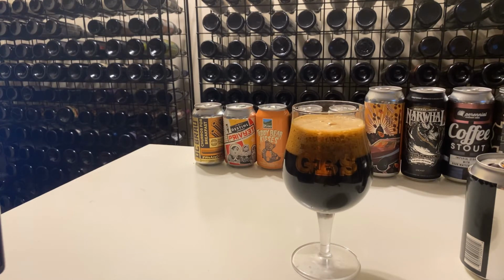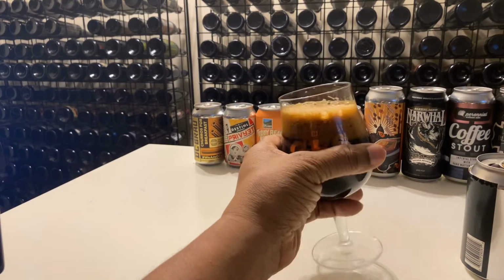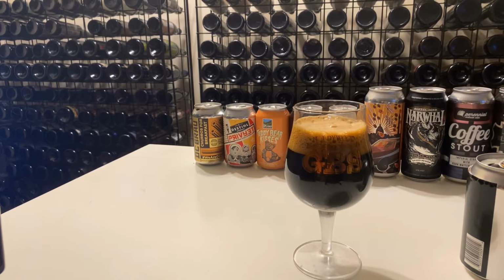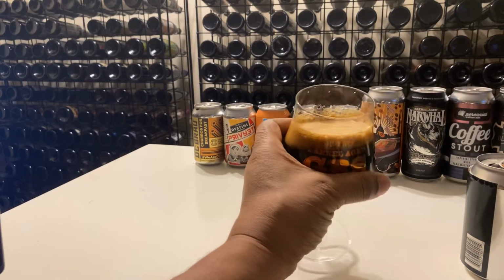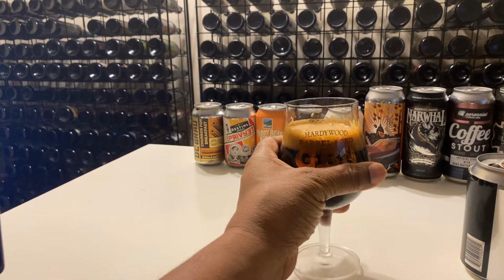At the end of the day, I mean, it looks normal. Can't really smell anything from here, but I'm about to check out the aromas. But it looks creamy, nice, dark, khaki color head. It's breaking down pretty quick. Not much lace into it. I mean, you can see it's not really leaving much behind, not sticking to the glass too much.